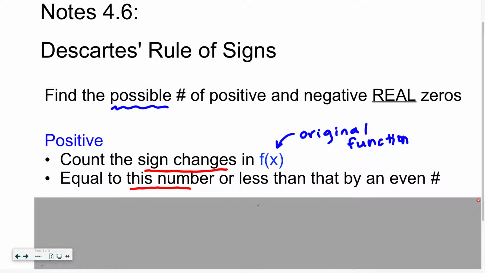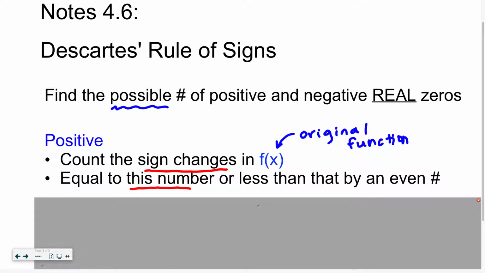So just put your pencils down for a moment and hear me out on this so you understand what that second bullet point is saying. Suppose I'm looking at my original function f of x and I count that there are 0 sign changes. They were all positive terms or they were all negative terms. Then there are 0 possible positive real zeros. And that would mean in my list of plus or minus p over q, don't check any positive numbers because they don't work.